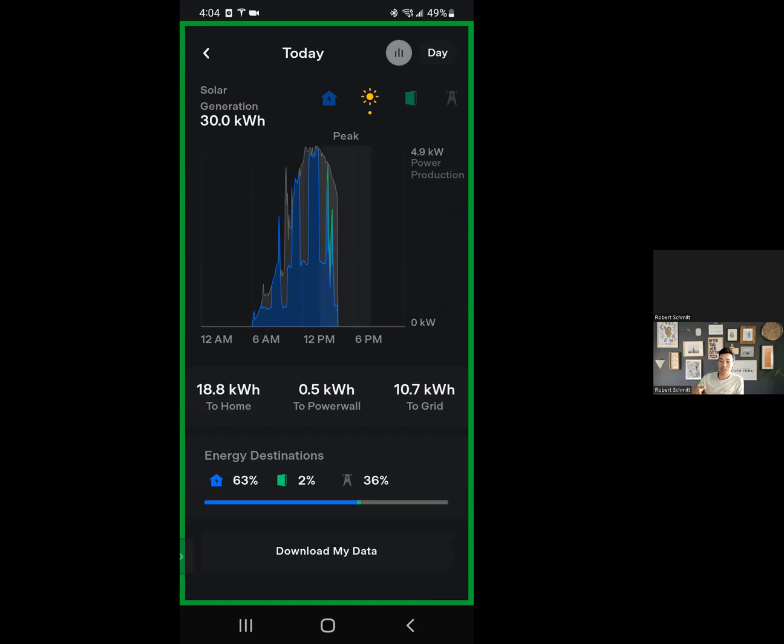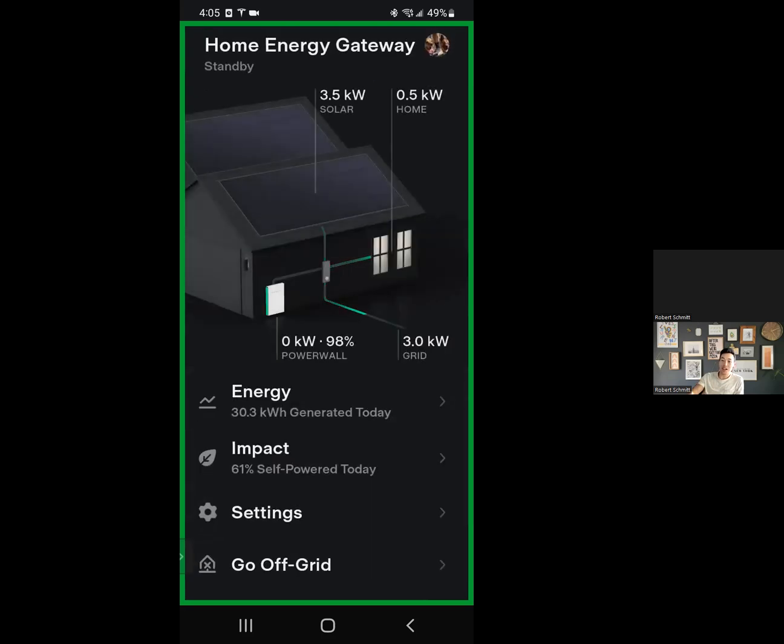The generation significantly starts to trail off, and by 6 p.m. to 8 p.m. — this two-hour window — you're getting very little to zero solar. So unless you have a Powerwall, you're pulling from the grid. If you need to run the air conditioning, lights, computers, whatever it may be, it's really easy to exceed what the Powerwall can generate. And even if one or multiple Powerwalls could cover you, they're going to be depleted. Do you reserve half your battery for outages? Because that only leaves half to cover you between 6 and 8, which will get destroyed using air conditioning.